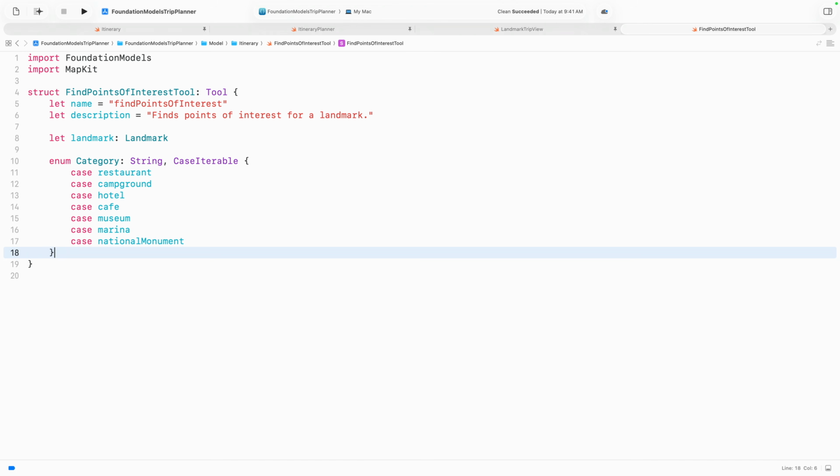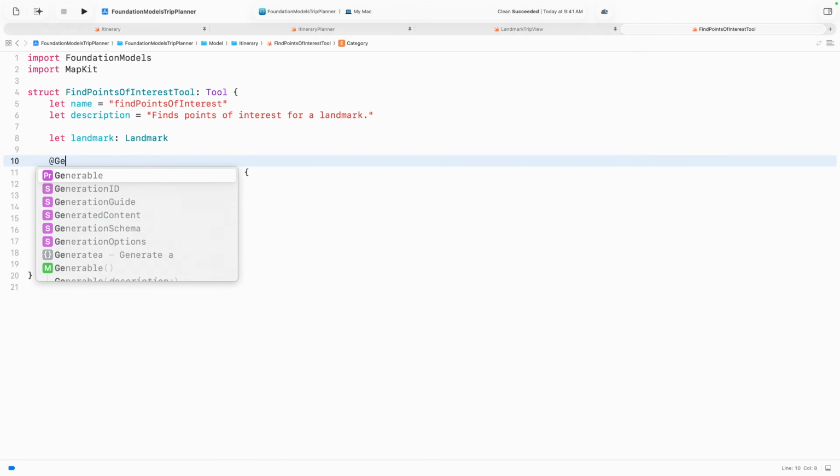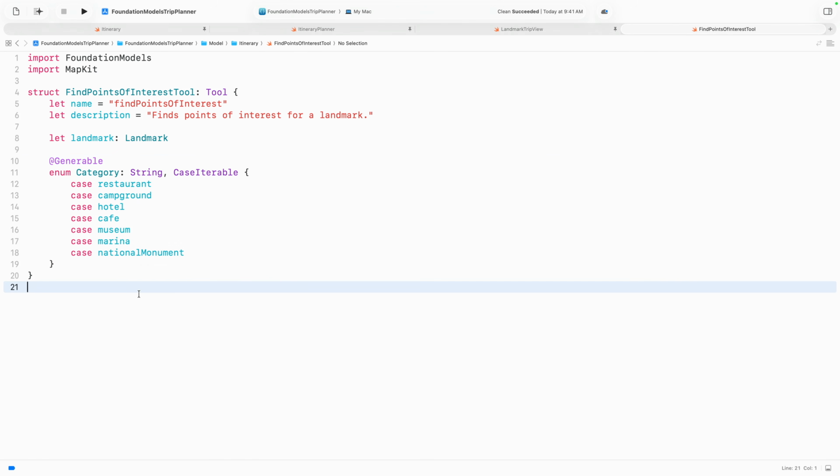For example, it would be more likely to find a marina in the Great Barrier Reef than somewhere dry and in a desert, like Joshua Tree. The model will generate this enum, so it needs to be generable. We'll then define our argument struct that uses our enum together with a natural language query.